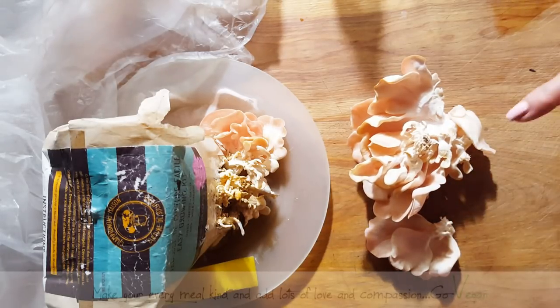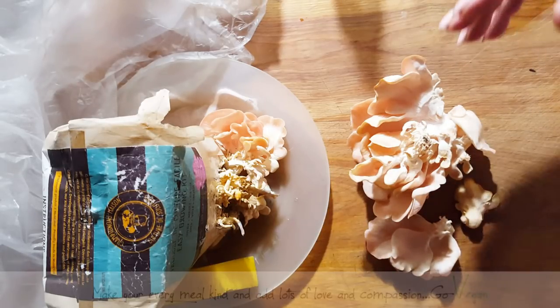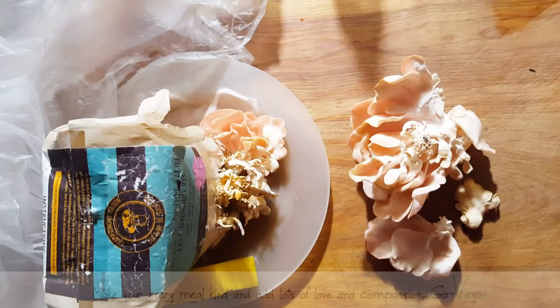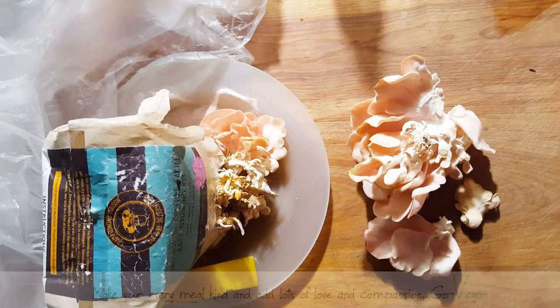And another thing I'm going to tell you is go out and maybe buy yourself a package and start with that, and see how you like doing this. And if you like mushrooms as much as we do, you're going to be able to really enjoy some of the stuff that you can grow from home. But yeah, very, very exciting stuff.